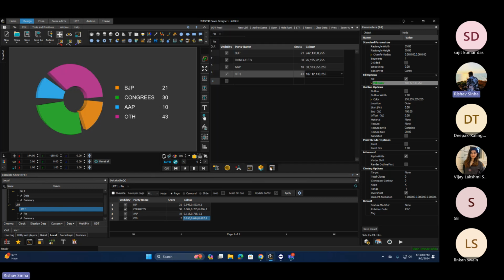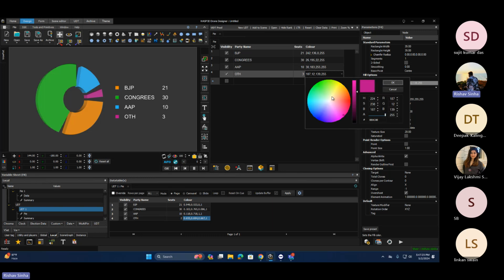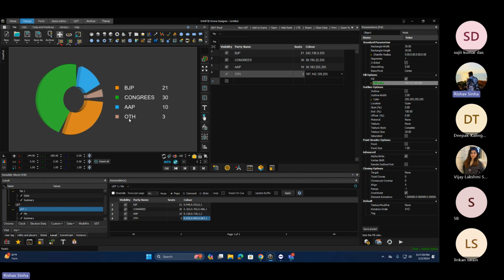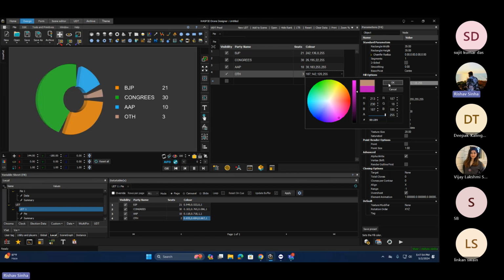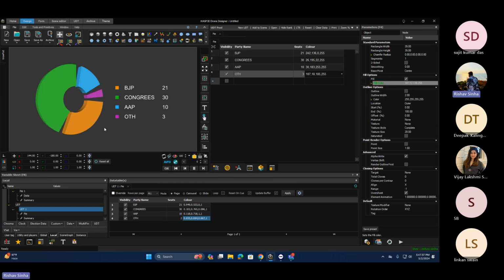Okay, when I update my data now, you can see the data will update inside this pie as well as this legend table as well. If I change the name to others, for example, like OTHHH, you can see it is updated immediately like this. If I change the number values from 43 to like 3 only, you can see the data is updated right here and here as well. If I change the color like this, now you can see the color is updated at the same time in both the options as well. So yes, that's it. This is how you create a pie chart or bar graph.